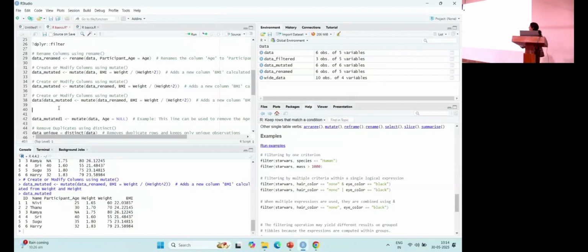Now I am adding the data mutated into the original data set.